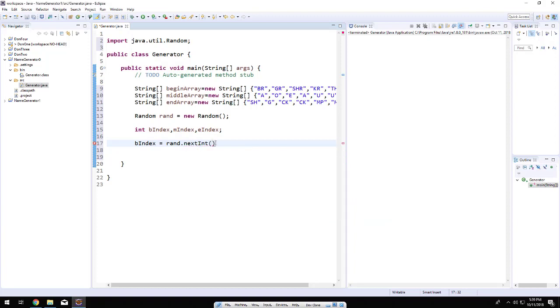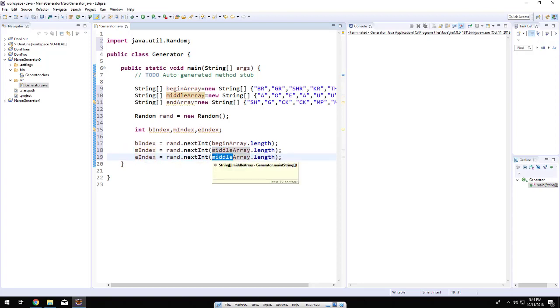All right, so we're going to generate a random number based upon the size of the array. The array is 6 items. So we're going to get a number between 0 and 5. And we're going to do that for the beginning, middle, and the end. Great.